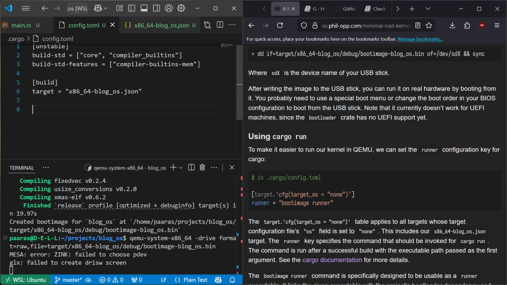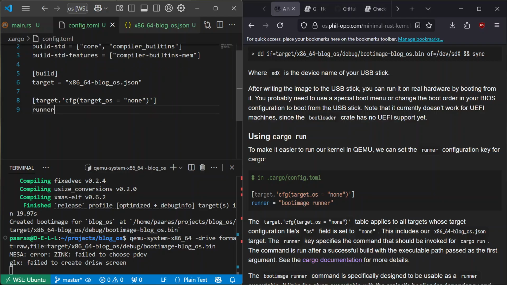We have target, target dot cfg, target os, which is none, and then we have runner, which is boot image runner.